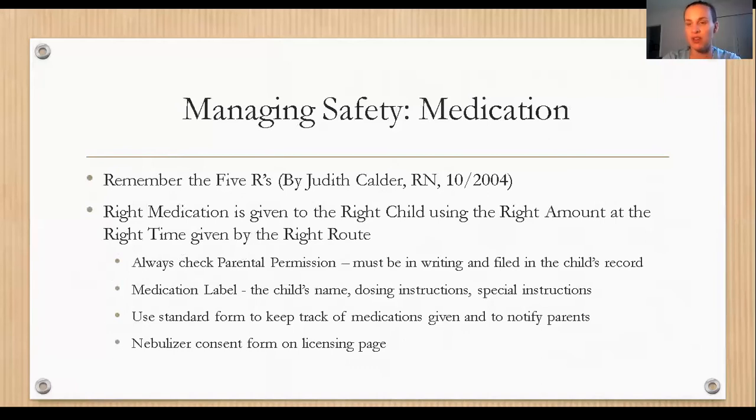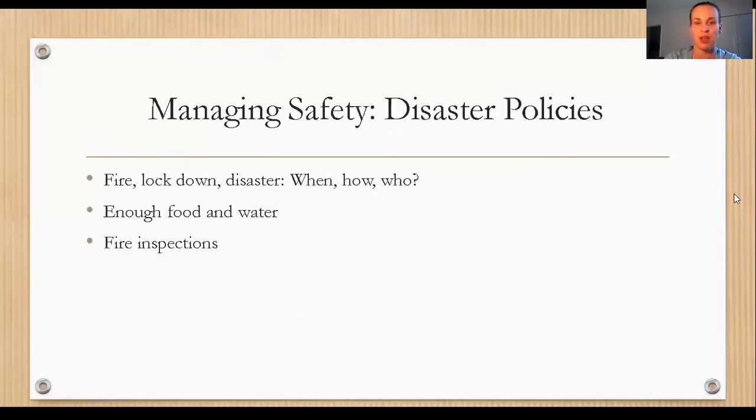So if you are giving a lot of medications to a child that's very sick, let the parents know that you follow the 5 R's, and train all of your staff in the 5 R's. You can give this handout, you can practice an unusual medication, or you can cover it while you're doing first aid and CPR as a group, in order to make sure that medication is really safe.